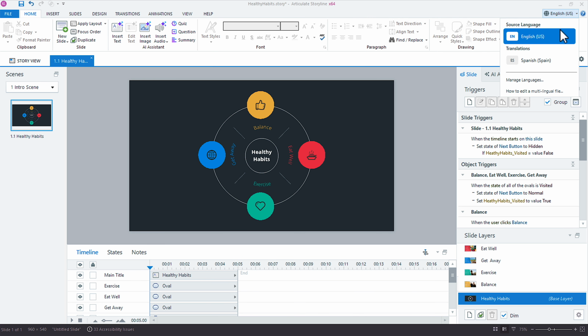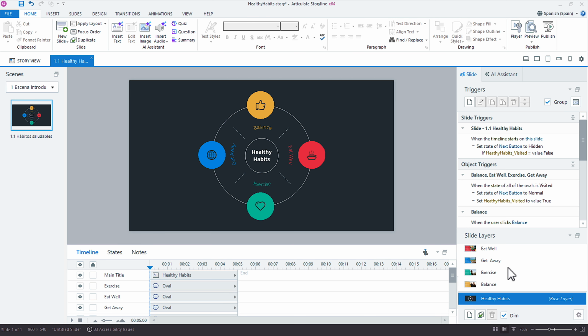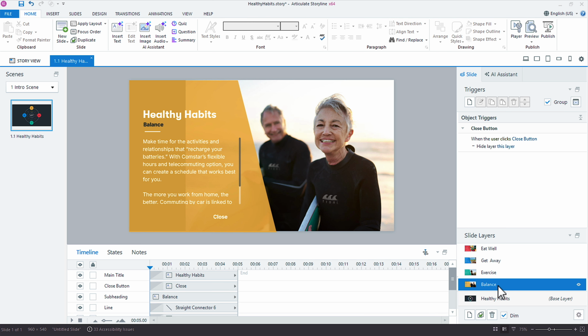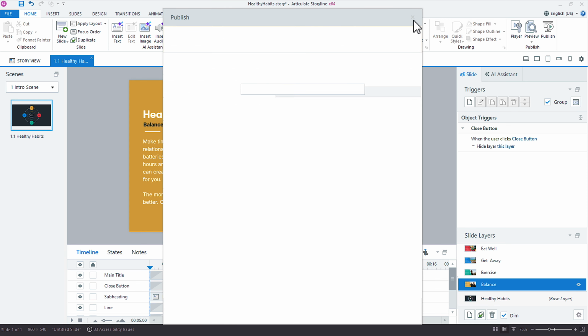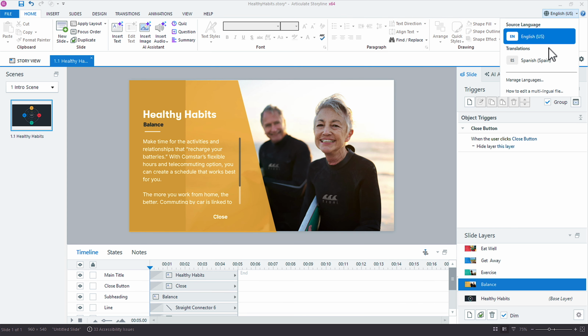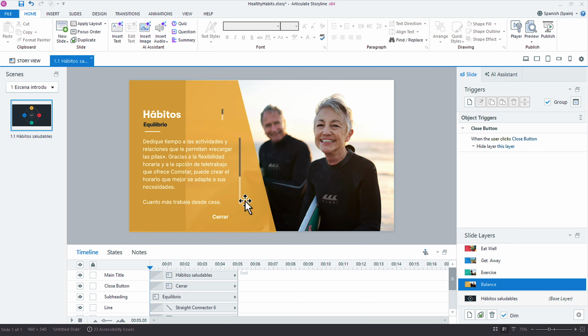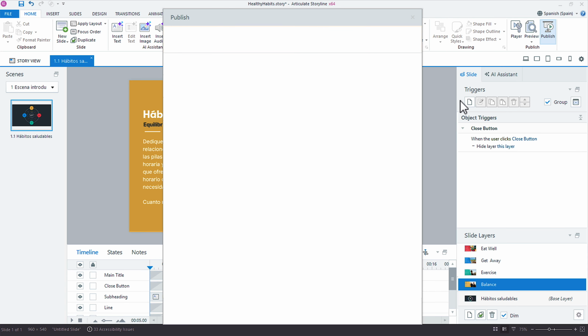Yeah, I guess it's leaving the exercise labels the same. All right, but we should see. I just want to make sure. Let me check the slide layer. So, lagging there. Yeah, so everything's changed. All right, so with that, I'm going to then publish this file to review with that translation in there.